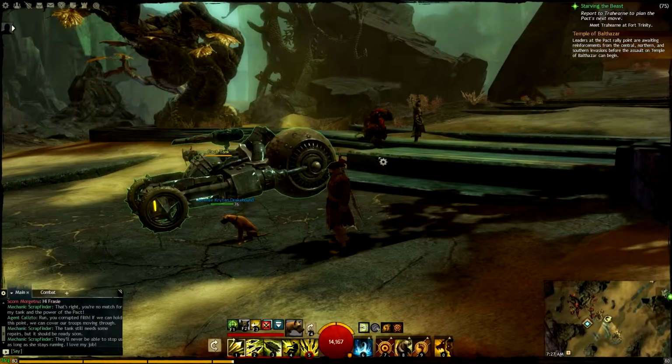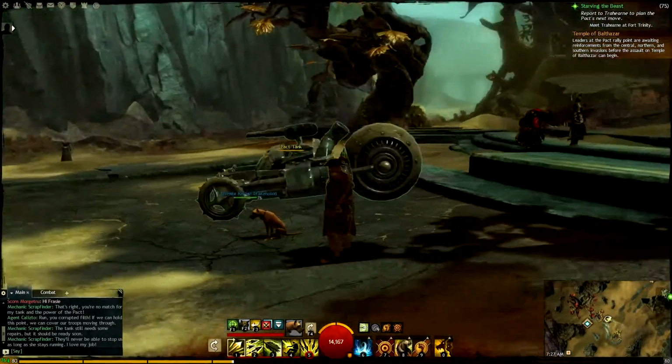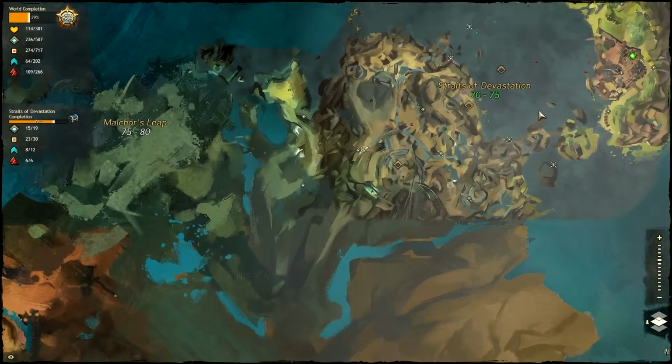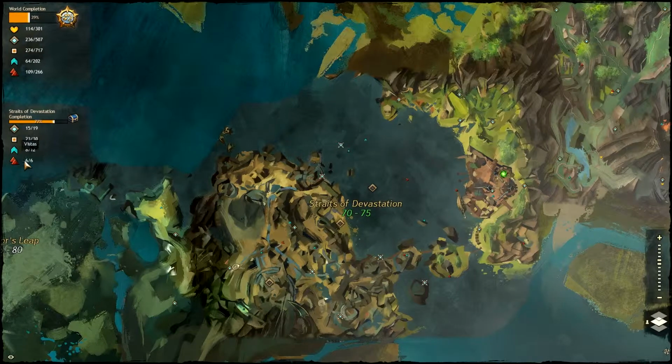I'm just hanging out with this badass tank here. It looks like something out of Tron. And I'm going to show you the area known as the Straits of Devastation this time. It's actually a very large area that I haven't fully explored, but I have got all six of the Vistas.